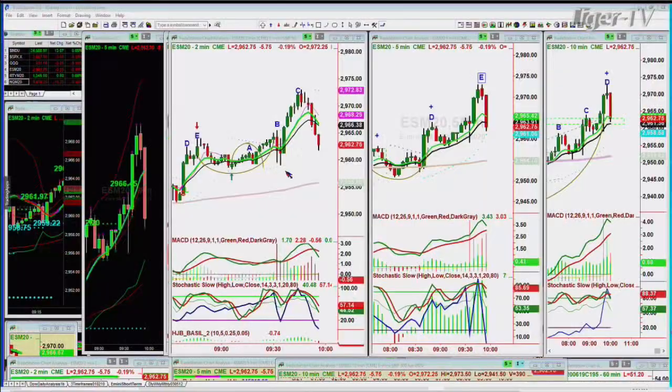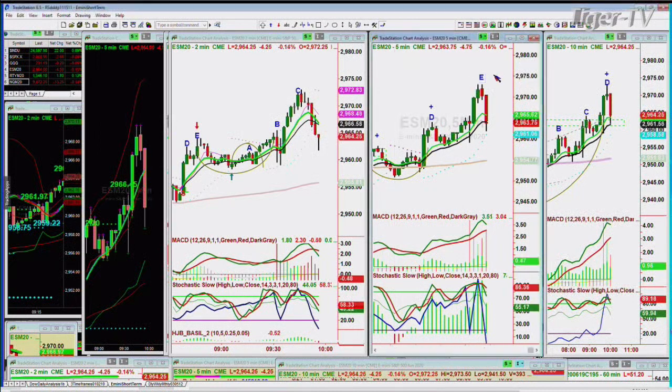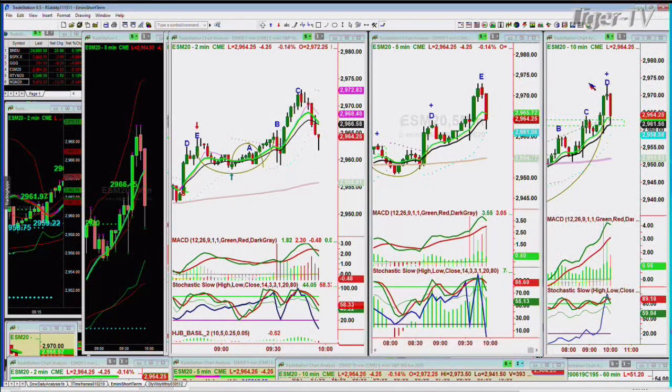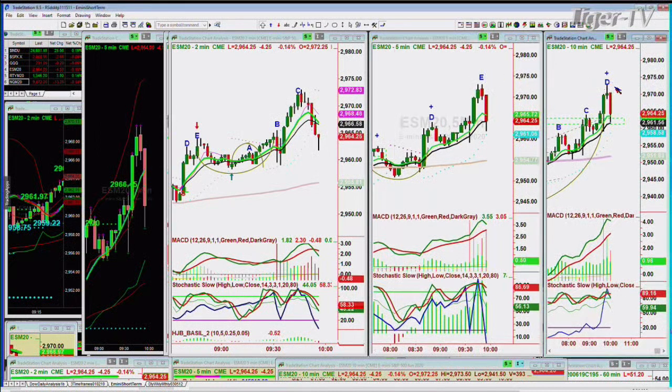Hi, folks. So this is where we have to look at it very carefully. The E-mini 2-minute chart went to a peak C. What I would have done right here is I would have been looking to see, did I miss 2 parallel high bars? Because everything about the on-balance volume right there said, watch out, you're about to pull back. And I might have made that a phantom peak D. But look what happened. The 5-minute chart went to that peak E and pulled back, and you got your big sharp pullback in the 10-minute chart at peak D.